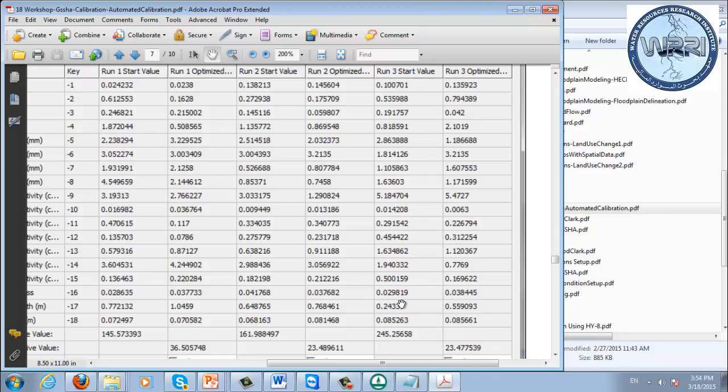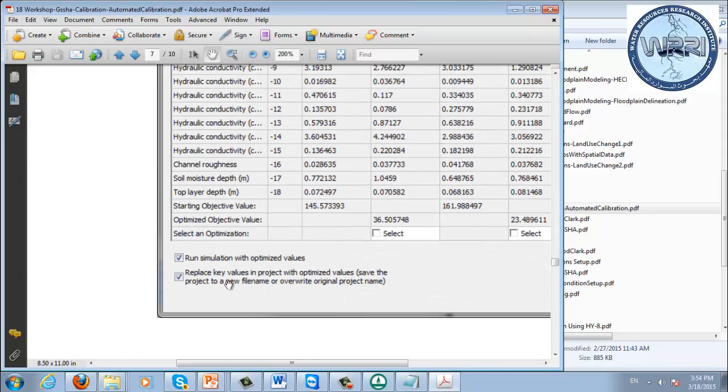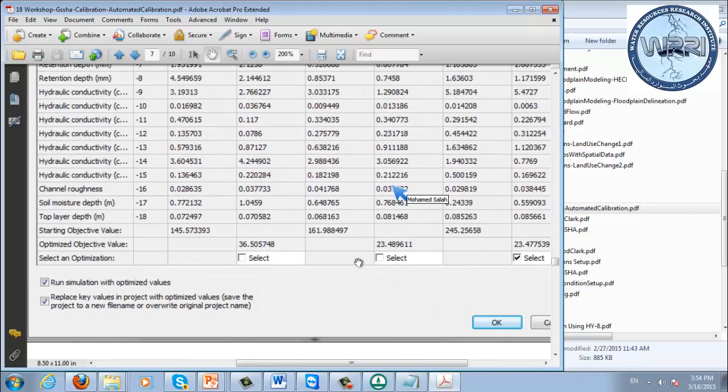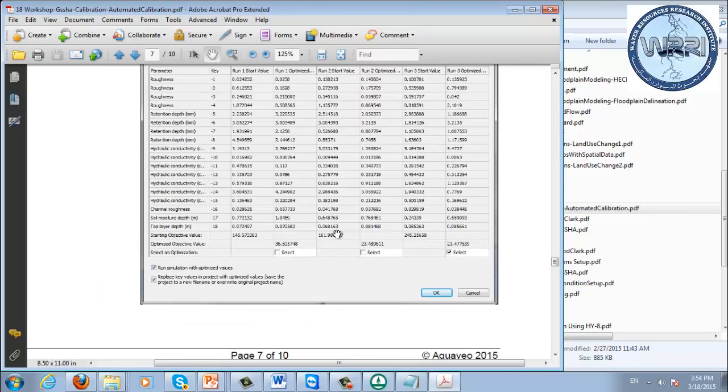This checkbox will allow you to replace those negative values with the calibrated values. And then you'll run a final simulation with those calibrated values. That's how you run the calibration. And then when you run the final simulation, you have a calibrated model with just the calibrated values.